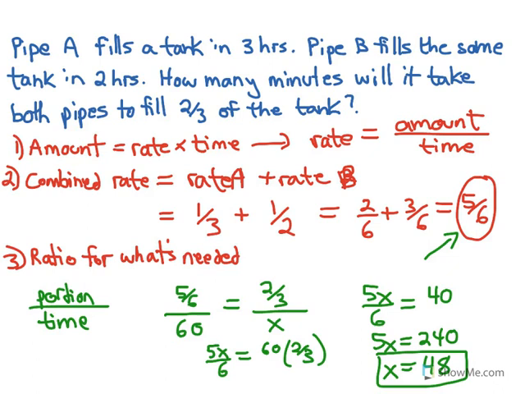Again, that's sort of the ratio method. You could also figure out what it takes to fill an entire tank. But I think that's just adding an extra step. You'd still have to multiply by six over five to get rid of the five-sixths, and then bring it back down to two-thirds. So I actually like this method of creating your ratio, and then just setting an equal ratio with the one variable that you're looking for.